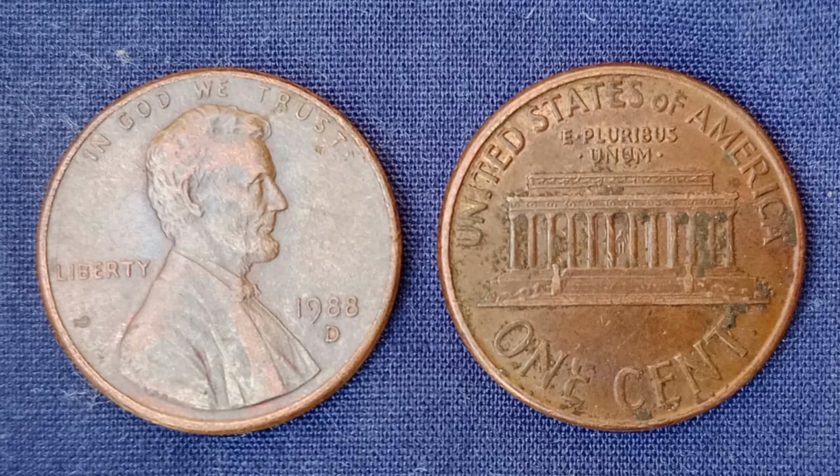The next time you hold a penny in your hand, think about the journey it has taken, the machines that shaped it, and the possibilities that lie hidden within its tiny surface. Because, just like the 1988 D 1-cent coin worth $277 million, the most incredible treasures often start as the simplest things, waiting for someone patient and observant enough to recognize their true worth.